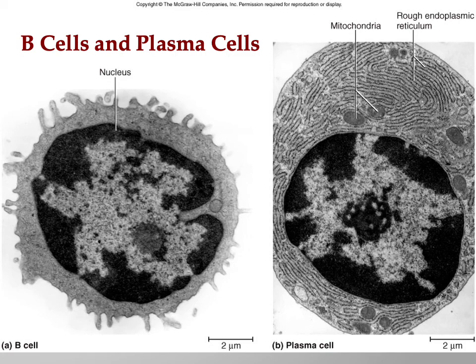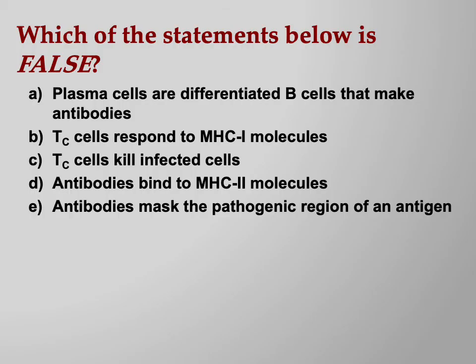And then rough endoplasmic reticulum, the rough ER, remember what happens in the rough ER? That's where you make proteins. And what are antibodies? Antibodies are proteins. Isn't this cool? All this stuff comes together, doesn't it? You can see now, it's just so cool. It's so immediately obvious. It just fits together so well. The plasma cell is going to have a lot more mitochondria and a lot more rough ER because it's making antibodies. It needs the rough ER to make the proteins, and that takes energy, so it's got the mitochondria to give it the ATP it needs.